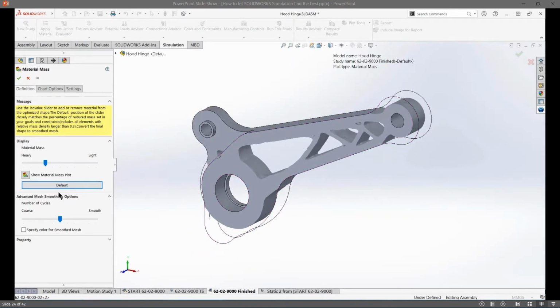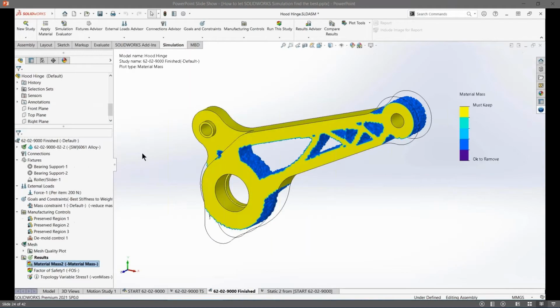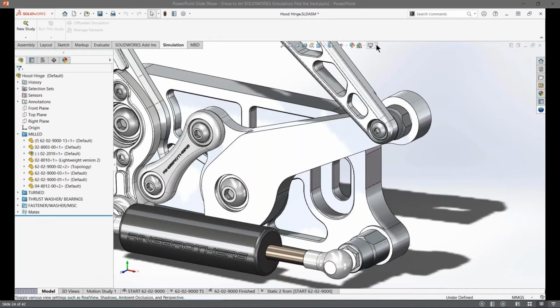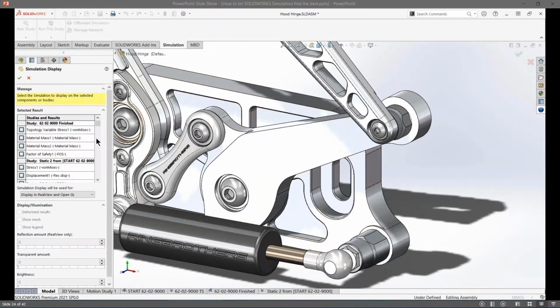It's really awesome. So I can actually just save this into an STL file and basically print it. Now I could also just use this as a visual indication to help me redesign the part in a shape that's better, but also using traditional modeling methods.